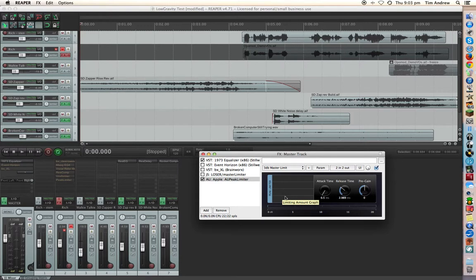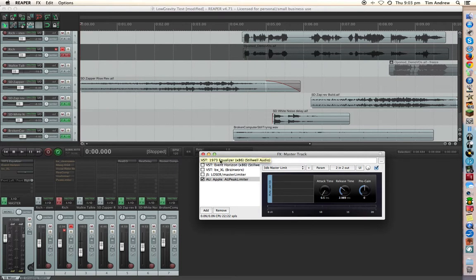It's like a history, so it gives you an idea of how hard you've driven it. And this is a limiting amount, so by decibels. So I don't really want it going too high at all, just from experience. But I'll give you an idea if we just play this through and get an idea of what's actually going on.